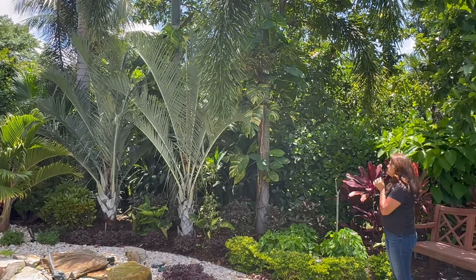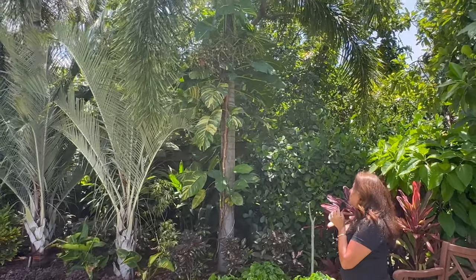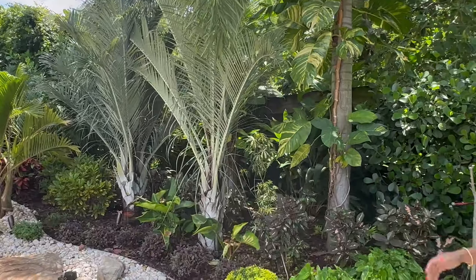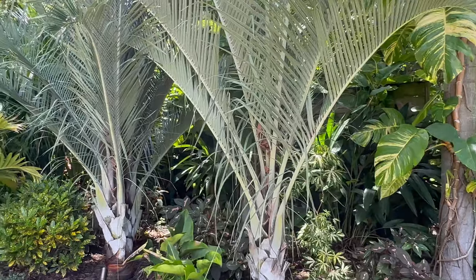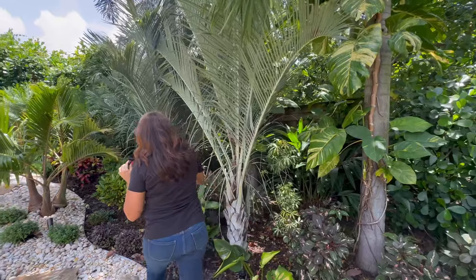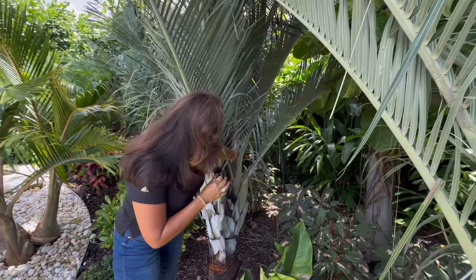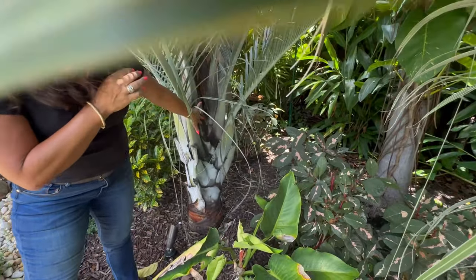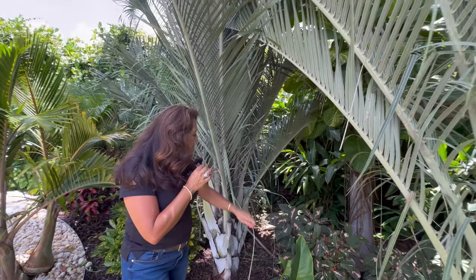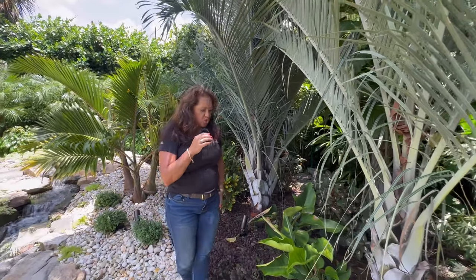I love triangle fan palms because they have three flat sides - you can plant them like a fan, plant them in a corner. You can really see this cool Madagascar fur on them, and that becomes more and more pronounced the older they get. What a beautiful tree - I love this weeping frond they offer. They're just stunners in a garden and they're going to do so well here.